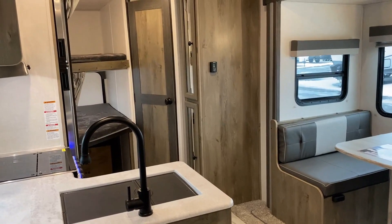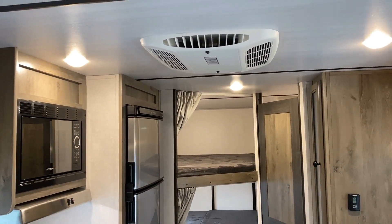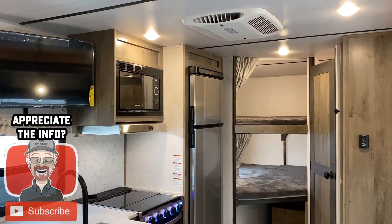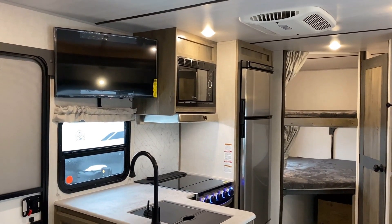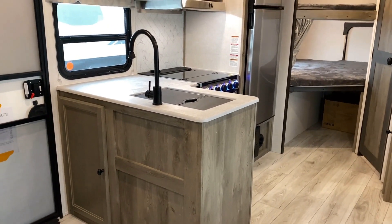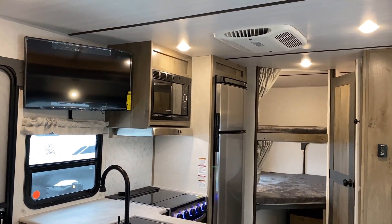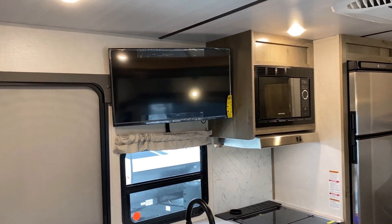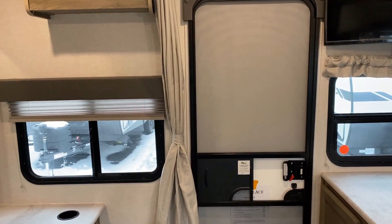There is one thing about this RV that made me go 'hmm' — I always make sure I point out not just the cool storage stuff but also things that give you pause. This RV does not have centralized air conditioning. Theoretically it's more efficient to have non-centralized AC because the sun beating down on the roof isn't warming up all the AC ducting at the same time, but it does mean reduced distribution. This is a smaller, primarily one-room RV, so the bathroom might get a little warm. The TV can still be pivoted for easy viewing. No window in the entry door — not my favorite — but windows on both sides help.